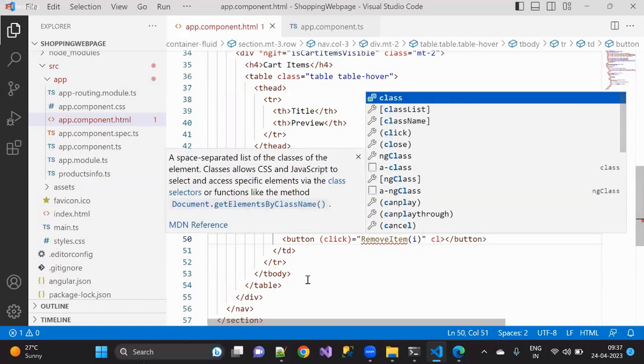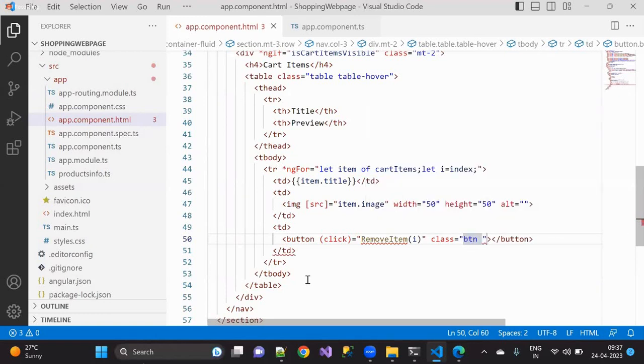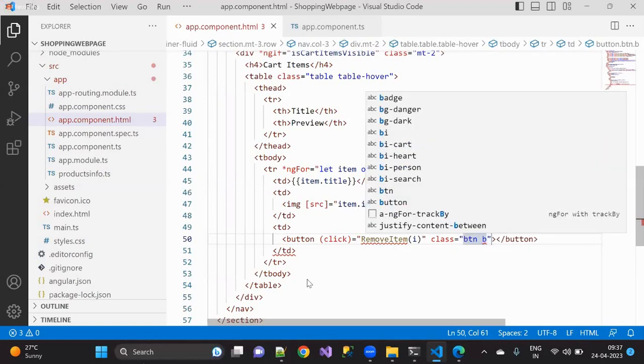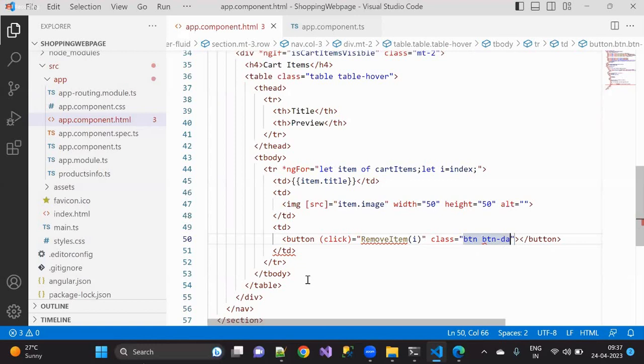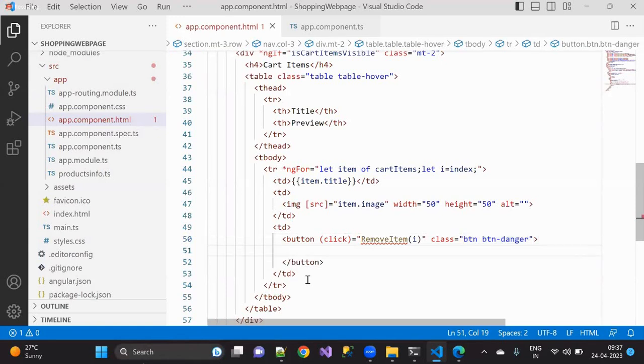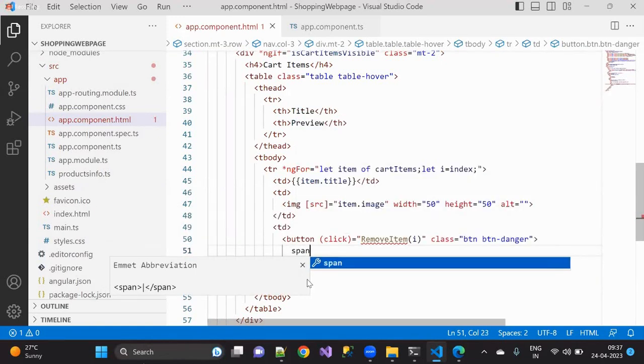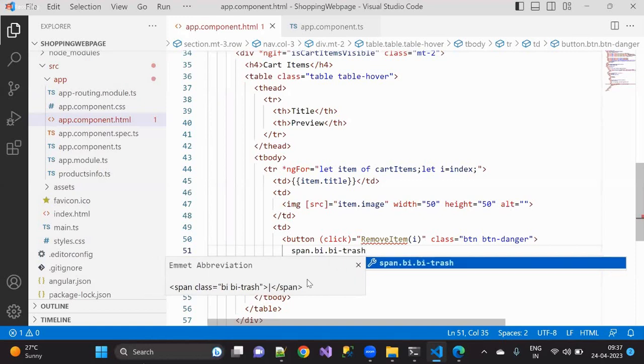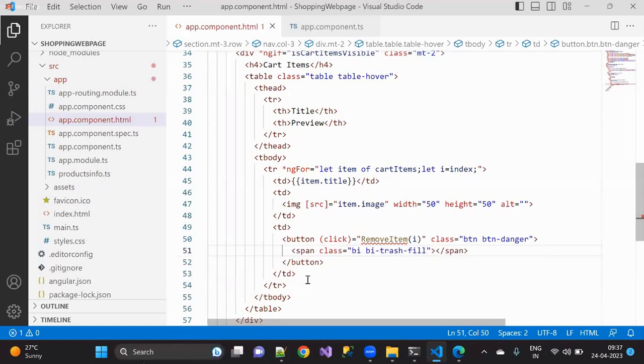I'll give a class something like btn-danger. Here also I'll use a Bootstrap icon: let's take a span and the class is going to be bi bi-trash-fill.